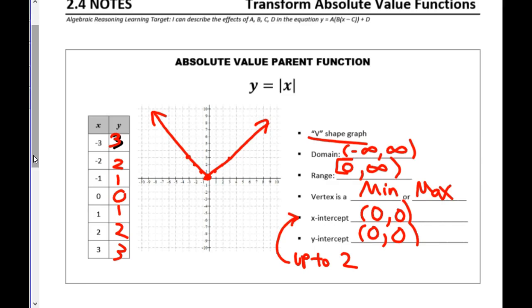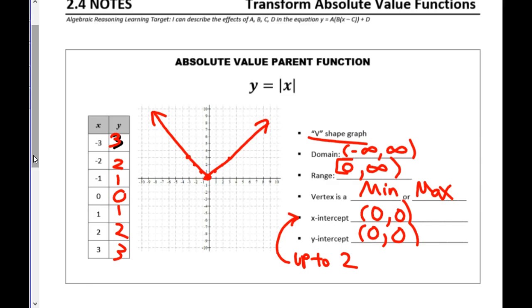Again, we want to get in a good habit because it's the second 9 weeks, and if we haven't been doing good on the first, if we haven't been writing stuff down, we've got to get in that good habit. Now, on the bottom, you'll notice the bottom of your notes are just like the bottom of the notes of 2.3, 2.2, and 2.1. The transformations are all the same.